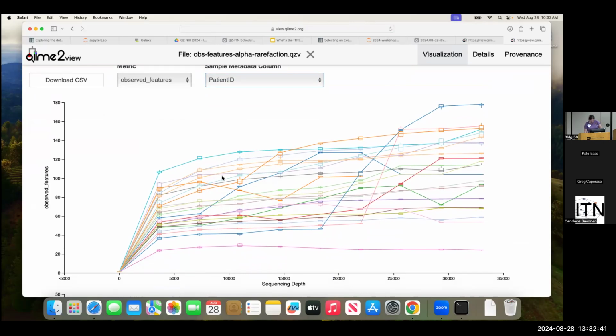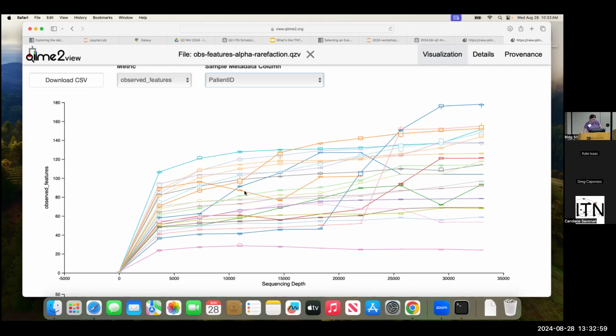And it generally is still climbing until we get to around maybe 10,000, 12,000-ish. And then it starts to level off, although that's not the case for all of them.